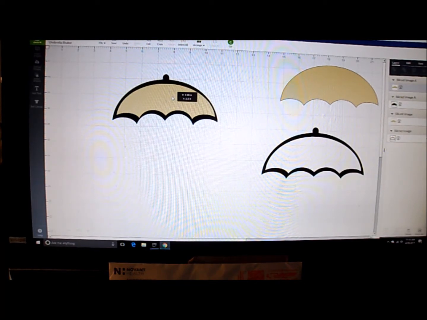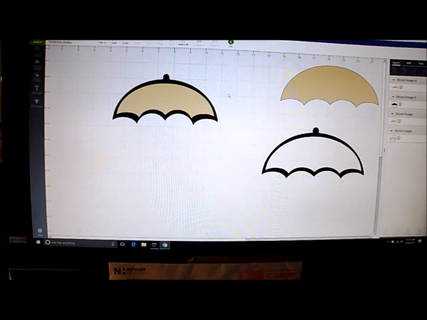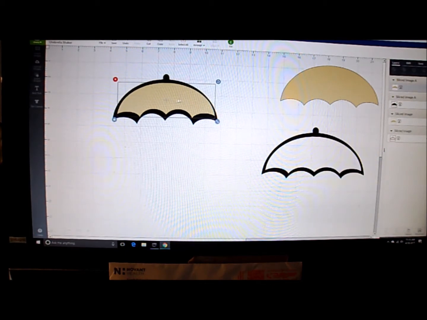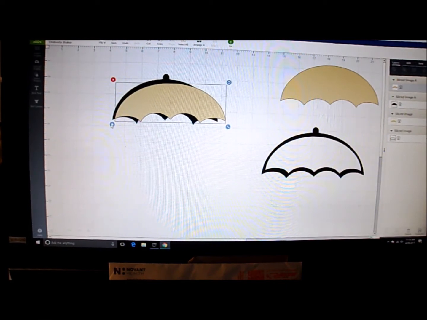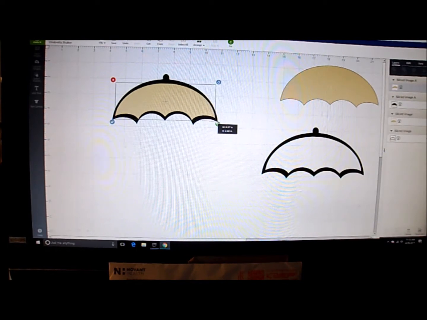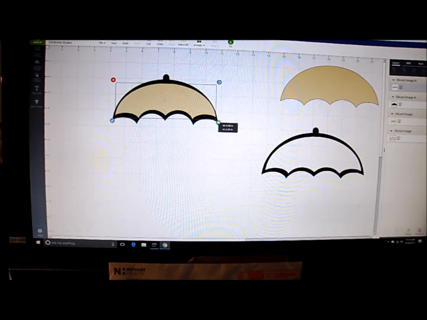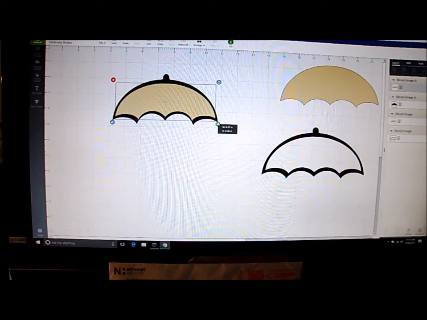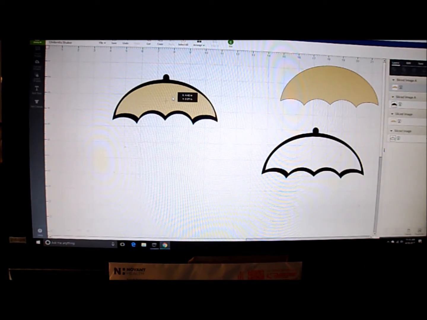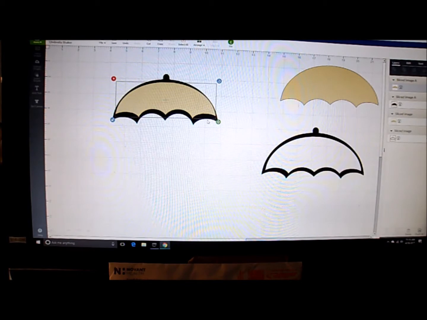Alright, so then it's a little bit easier to size. So I'm just going to lift that up. Here is where you have to play with it a little bit. Always make sure that your lock is unlocked. This isn't coming out as good as I hoped. Bring this back up. So you just gotta play with it.